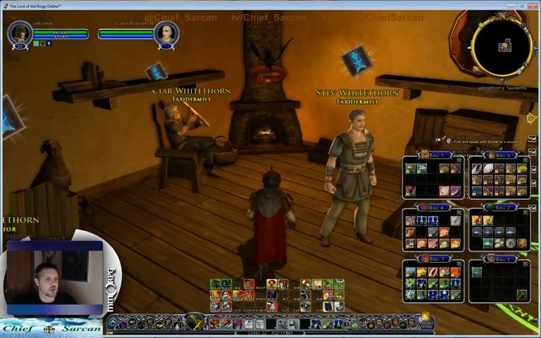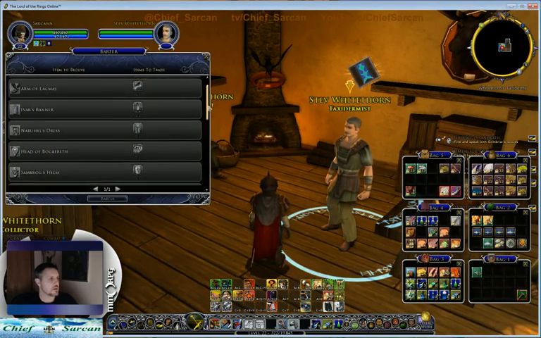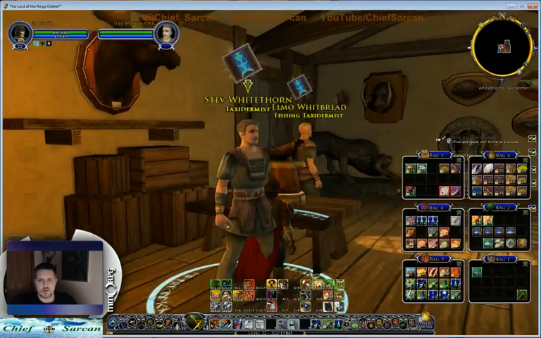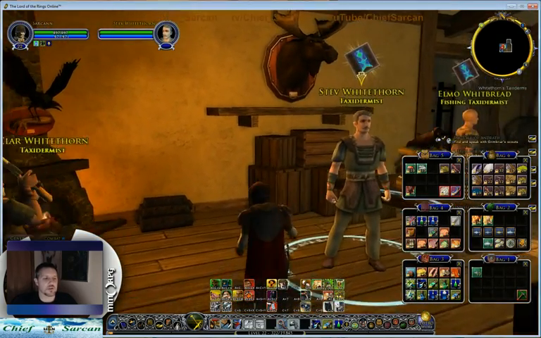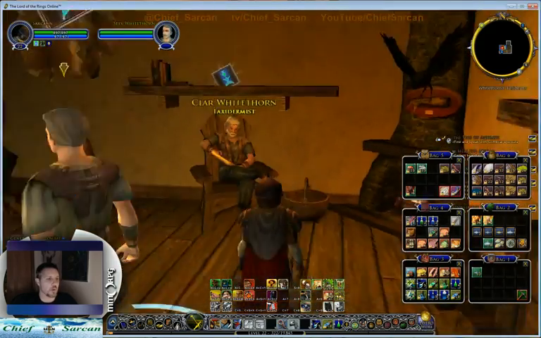Since I don't have a house, I'm not going to do that yet because right now these stack, and I don't want to have extra baggage space in my bank for something that doesn't stack. But you can also come over here and see what other kind of trophies you can get in the world and collect different things, and you can have them stuffed and mounted on your wall.